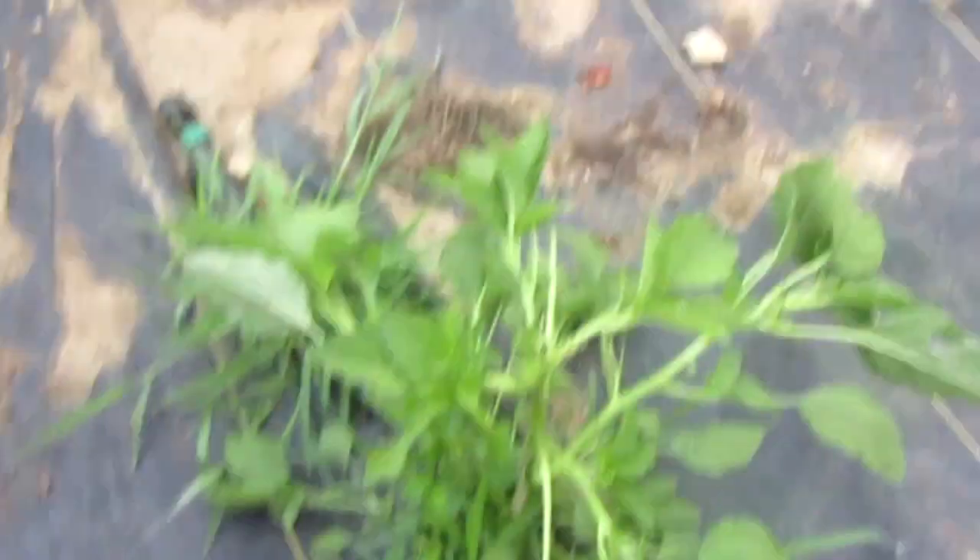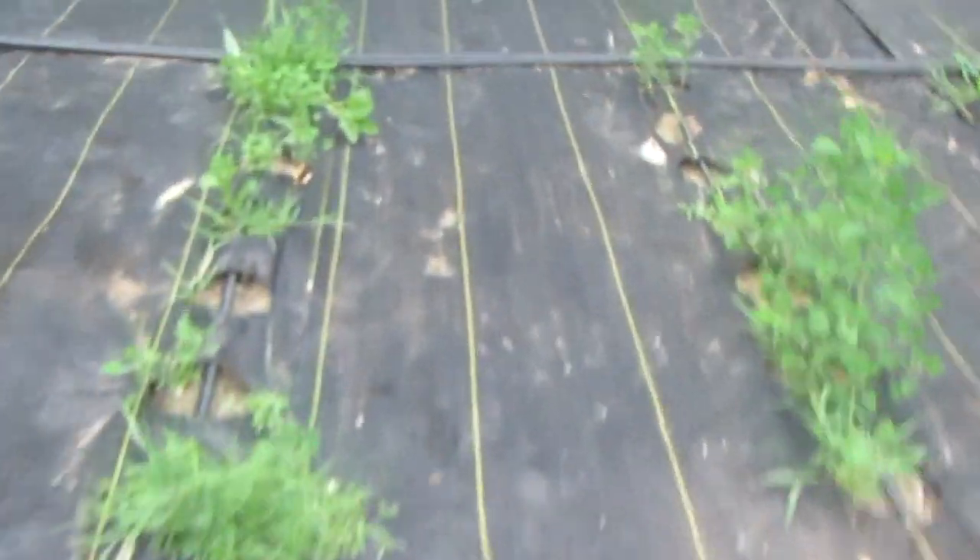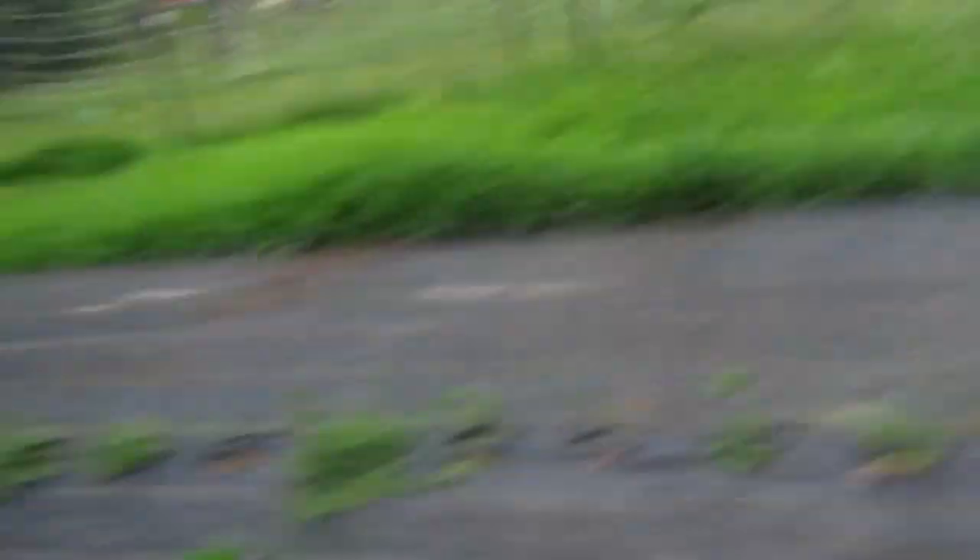Back here, instead of having anything useful, we just have an abundance of weeds. The reason behind this is because we don't remember what we're going to be planting here. At the end of the season, around early to mid-August, we're going to be planting some broccoli. These three rows I'm going to be going over in this clip that I'm filming on my normal Canon PowerShot.